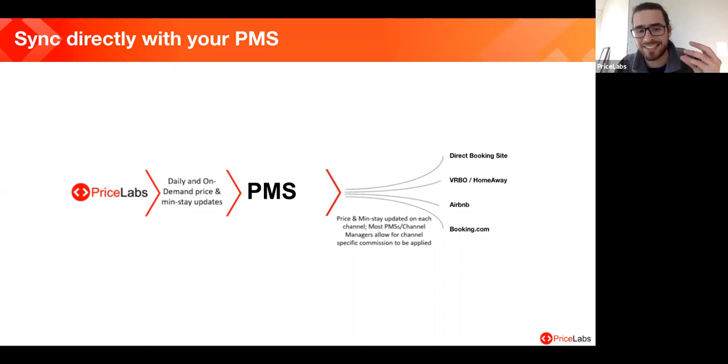So whatever you have set in PriceLabs is king. Although you can set some additional parameters that go on top of our pricing within the PMS. So if you're looking to do any weekly or monthly discounts, any cleaning fees, extra taxes, extra person fees, those are all things that would typically be set in the PMS. And then they apply on top of our rates and get sent out to the different channels with those different premiums or discounts applied.